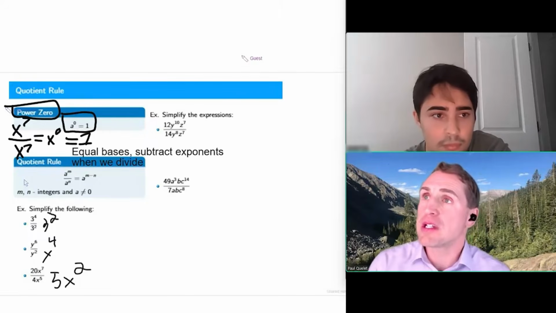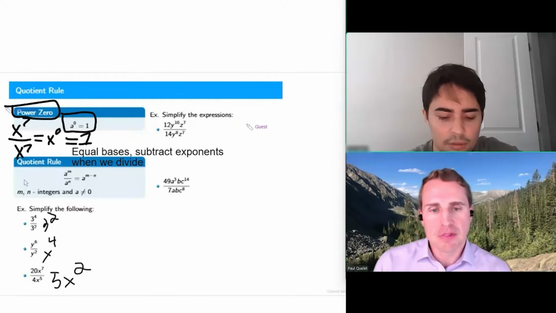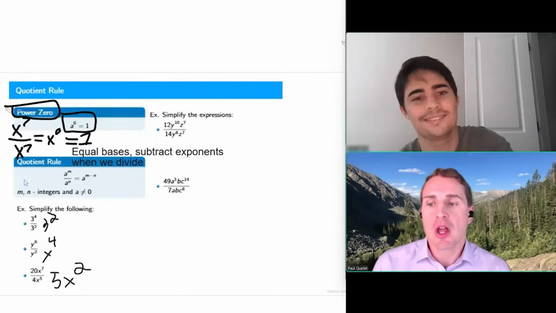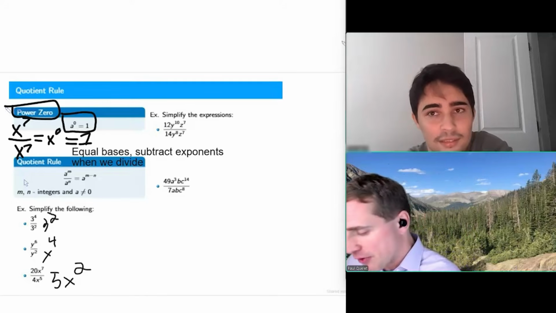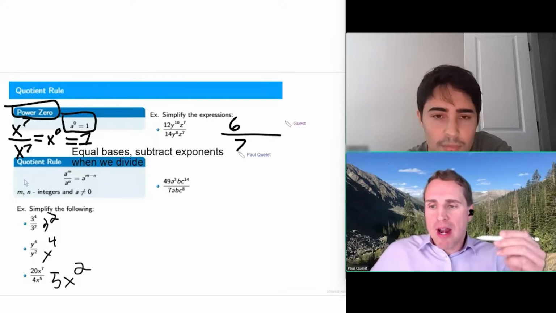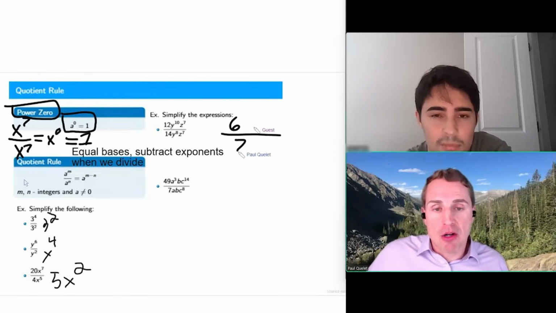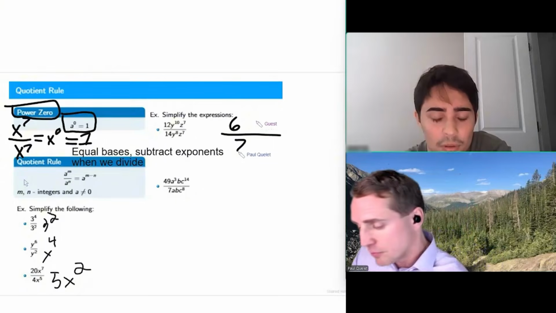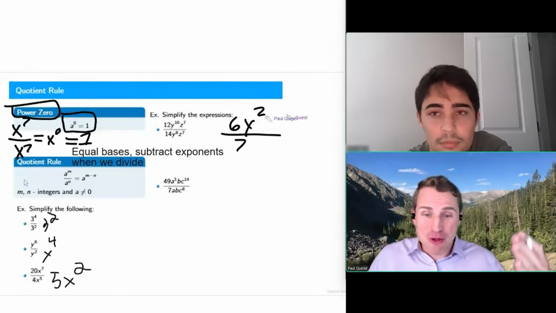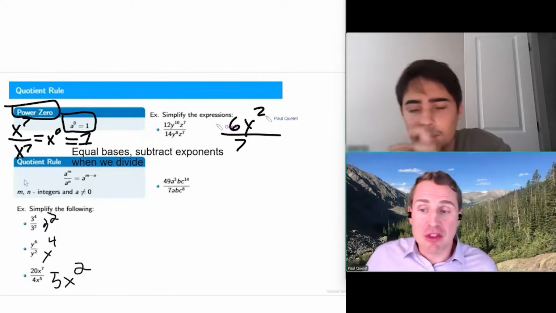Do 12 and 14 share a greatest common factor? It's going to be, I guess, 2? Yeah, 2 is the greatest common factor. So divide 12 by 2, you get what number? Yep, 6, and then divide 14 by 2. Okay, so it's going to be 6 over 7 in terms of the coefficients first. Now, in terms of the y's, we're going to get y to the 10th over y to the 8th. That's subtraction, so we get y to the what power? Y to the power of 2. That's right. So you can say squared, power 2, second power, all the same. And then lastly, we've got z to the 7th over z to the 7th.